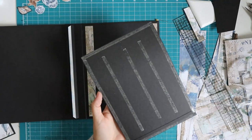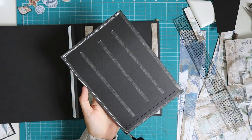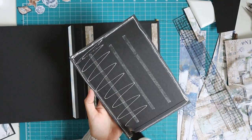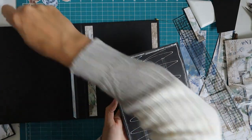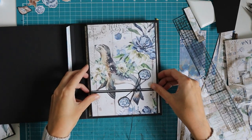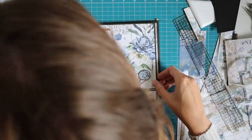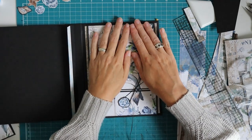So finally all the tape backing is off. I'm adding some wet glue for wiggle time. I just need it because if I don't do it, I get nervous and I am going to be crooked and I'm going to regret it, so why not? Woo! Okay. So I have to be a little bit careful because of the bulk, but I'm just starting with aiming on the bottom. So if you don't have that piece of cardstock, you go about 1/8 inch from the bottom. If you do have that piece of cardstock, then you can line it up with that edge on top and bottom.